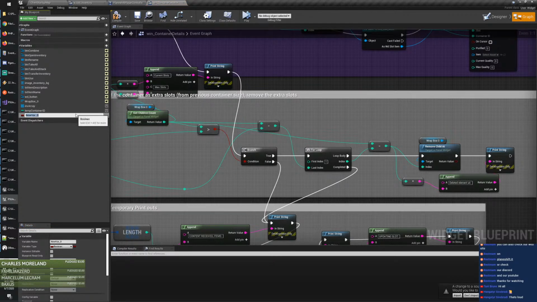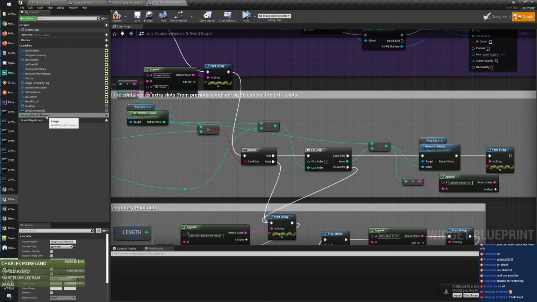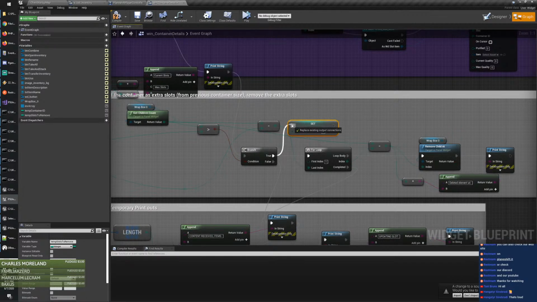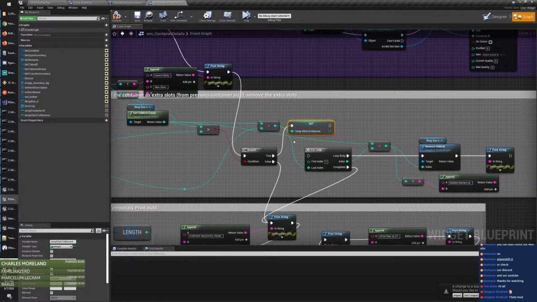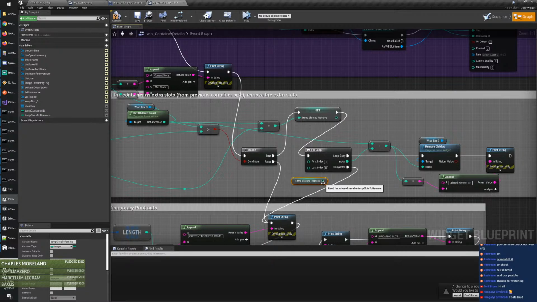So I need a temporary, so this will be temp slots to remove, right? This will be an integer value, and I have to be sure that I'm setting it here. So this will be set before the branch, after the branch, and this will be set to this value, okay? And this value will stand still and will not move, while here we were continuously recalculating it, so it was going down. Now, after having said that, we start the for loop, and now we don't take this anymore because otherwise, again, we are recalculating it. But I'm taking this one, which then is fixed.